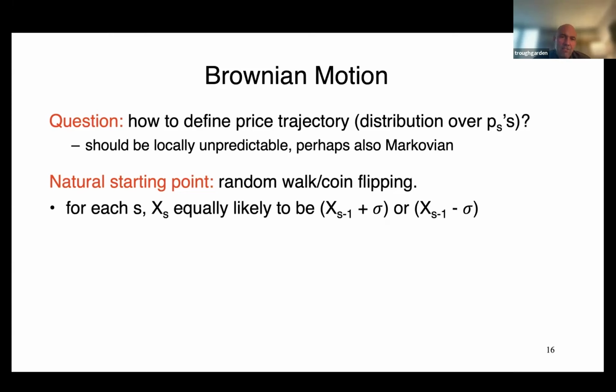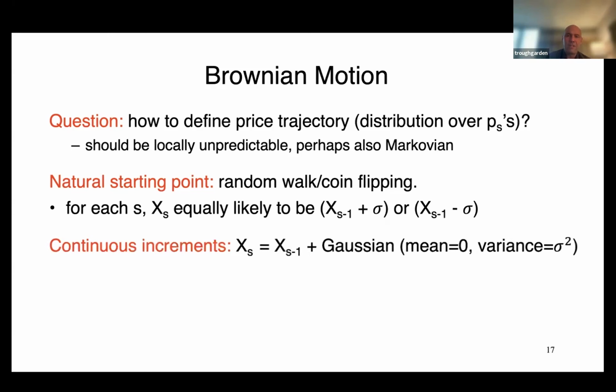Now, if you're trying to price a financial asset, this obviously doesn't make sense, right? In particular, everything in the sequence is going to be a multiple of sigma, so it's very discrete. Prices of financial assets would seem very continuous. So, okay, let's not do quite this simple a random walk. Maybe instead of adding discrete things, we should add continuous things. If not a coin flip, maybe we add a Gaussian. That would seem to best reflect what we're trying to do here.